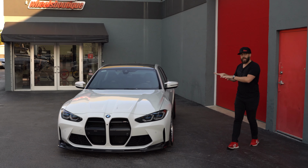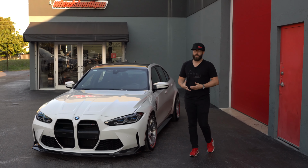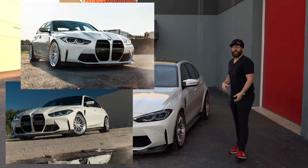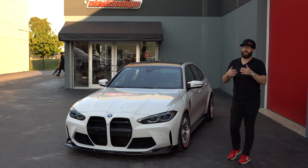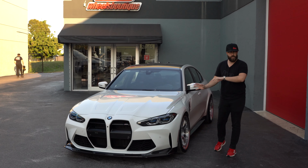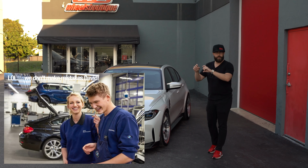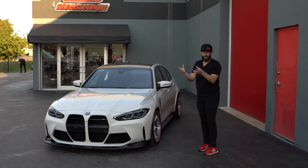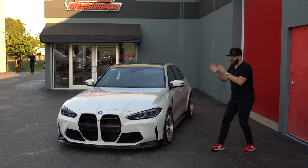But when I was guiding this customer on the fitment, I told them, listen, we should absolutely do the same size diameter of wheel, front and rear. That way the tire profiles are going to match front to rear, which is a mistake that a lot of people do on this car, just because it comes with 19s in the front and 20s in the rear. And quite frankly, I think BMW made a mistake with that, because the front tire looks really chunky with the sidewall, almost like what you find on a Mustang. And on the back, it's really a thin profile.